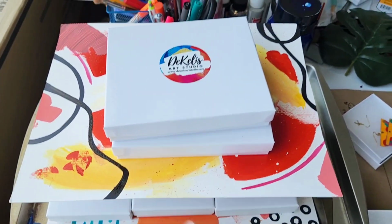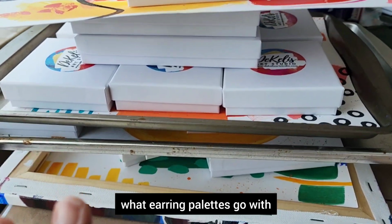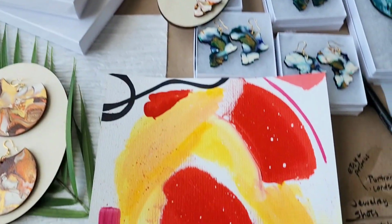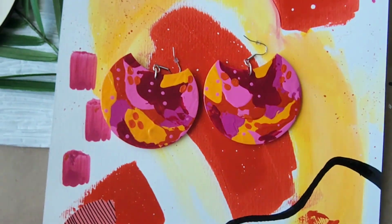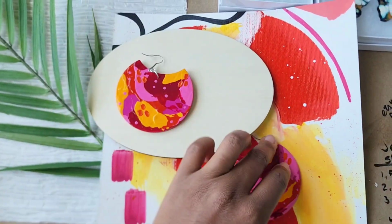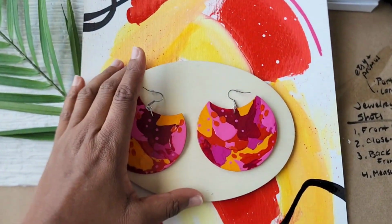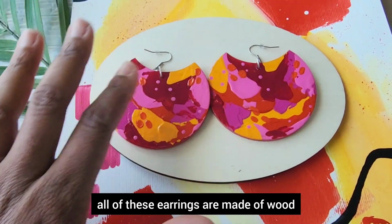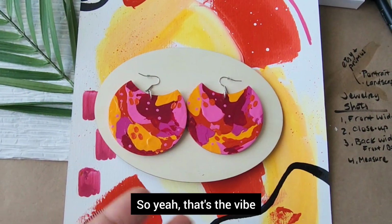And then over here, beyond there is nonsense. But up here, I have everything already organized as far as what earring palettes go with what art background. Yep. So this is some artwork that I did for the earrings. So here's a set, so that you can see that it matches, but I'm not doing it directly on that because it's too much going on in the background. So the more colorful, fun, funky earrings will be on these backgrounds that I painted. So you have a solid background for the earring to pop, but you also have some interest in the background. I went with wood because all of these earrings are made of wood. And so I wanted to play on that theme of, these are wood, but also hand painted. So yeah, that's the vibe that we're going for.